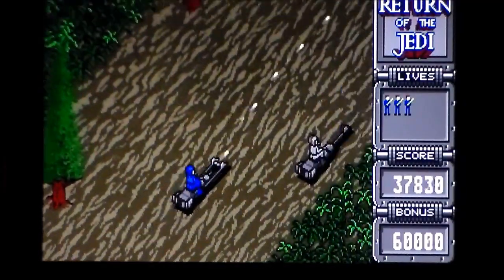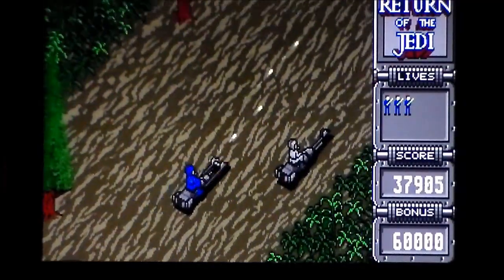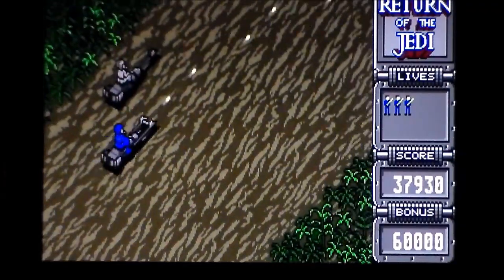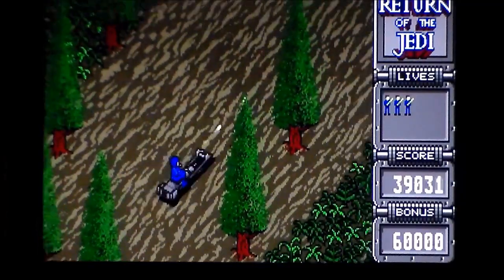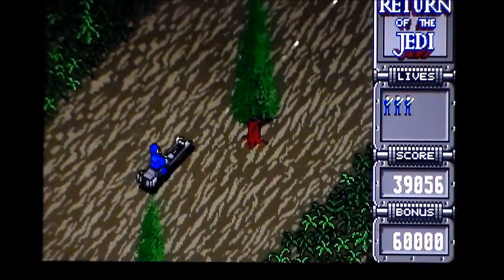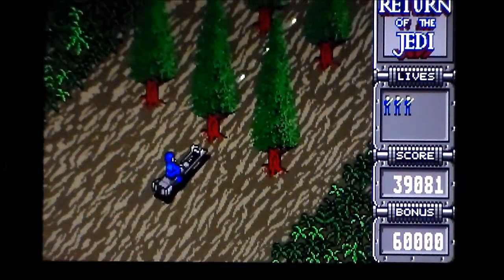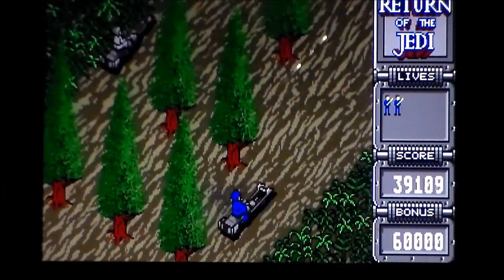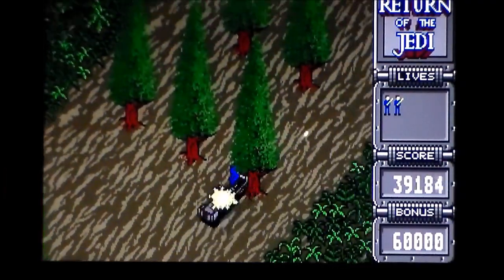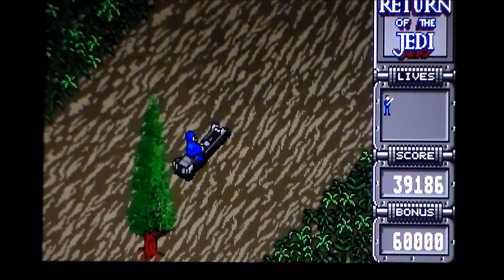This is a totally long stage. We got lost. Oh, two for the price of one. Fuck it. Ooh, just get to the end.